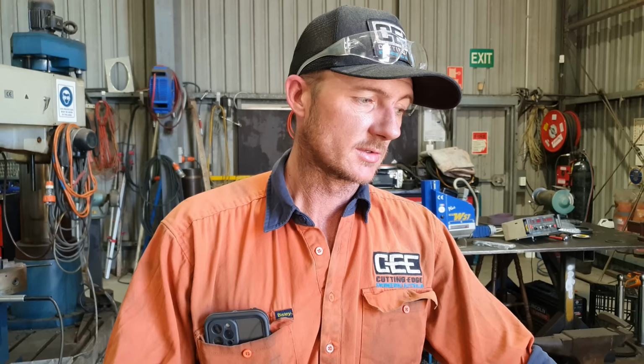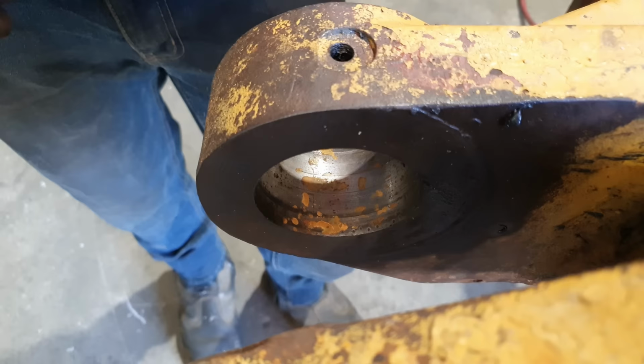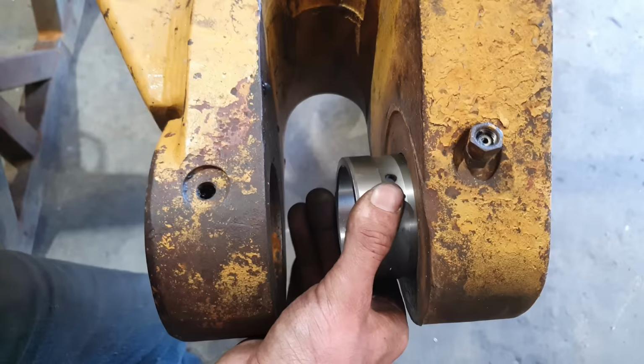So it has one position that needs to be reclaimed, and that is because the bushes are slightly loose in the end of the holes. If the customer was just to put the bushes back in there, over time the bushes will go to the path of least resistance and start to walk themselves out of the hole, and that would end up with a failure. So what we need to do is bore this out, bore weld it, and machine it back to spec.